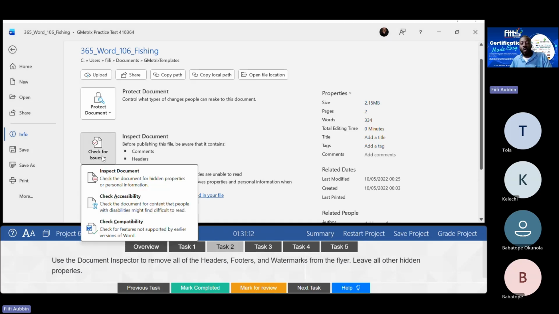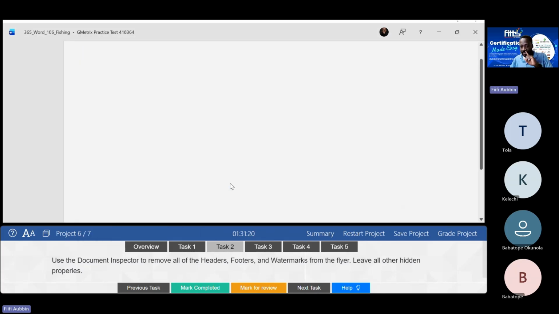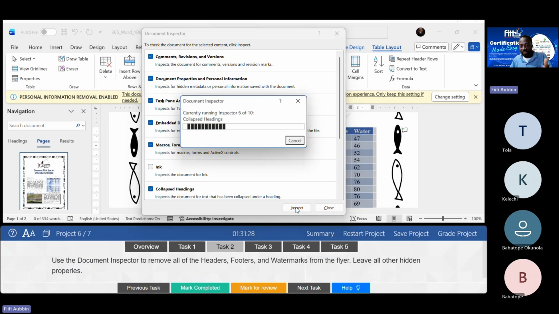So we want to check for all the issues in this document. We need to inspect the document, then we say yes. After the inspection, we want to remove headers, footers, and watermarks. So you just go ahead and inspect it first, then remove all the issues found.